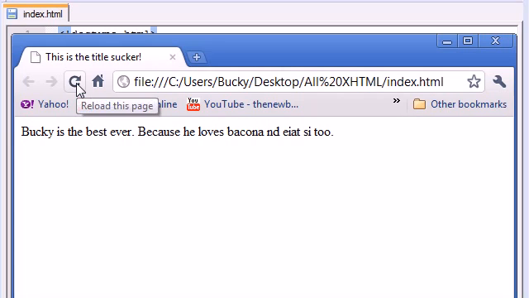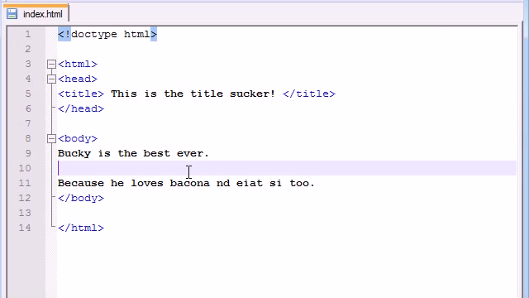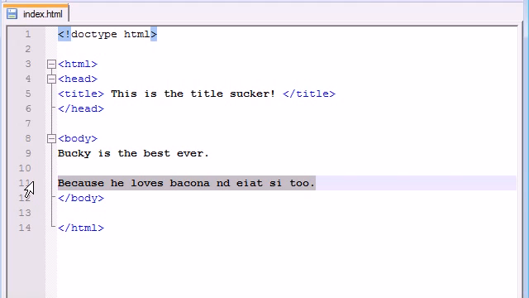Refresh it. Whoa, WTF, Bucky? Why the heck is this all on one line? That's not what I typed in here. Well, check it out. XHTML is something called, what's the technical name for it? I think it's like white space insensitive or something. And what this means is, even though you see all these spaces and new paragraphs, your browser looks at all of this in one long line of code. So it doesn't know that you have spaces or you want new paragraphs here. You need to tell it explicitly.